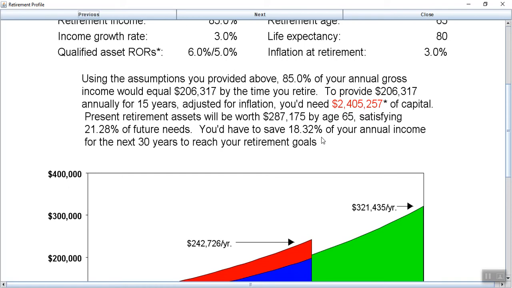So he might say, you know what, I do have a Roth going, and I'm putting in 3% a year there. And then I'm putting 7% into work, and they're matching 3. So we have 3 for the Roth, 7 that he's contributing, 3 that the company's contributing. That's a total of 13. What we're going to do is subtract that 13 from the 18.32. So now we're down to 5.32%.